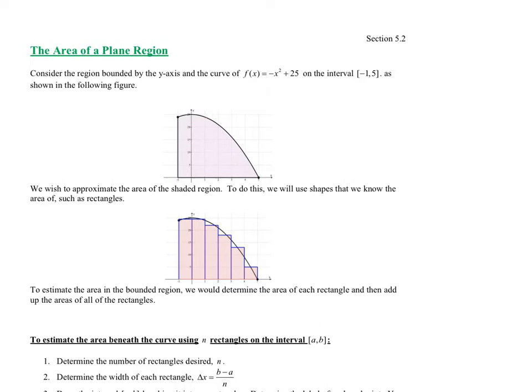So what's our estimation? What we can do is we can make a bunch of rectangles underneath that to estimate it. And you can see some of the rectangles are going to overestimate, and then in other areas we underestimate. And the idea is, hopefully when we add these together, we get a nice estimation of the area. But what are we doing? We're summing the area of each of these rectangles. So we're going to be adding a lot of things together.